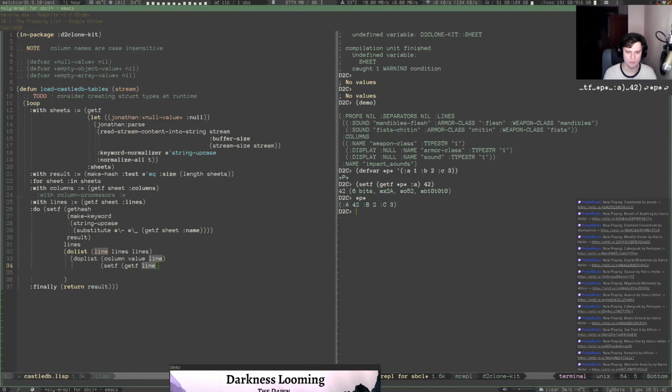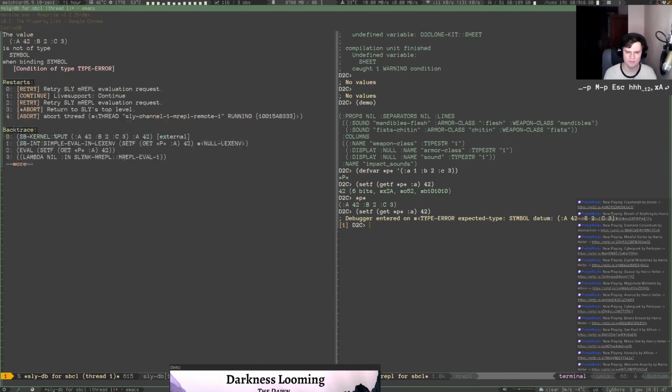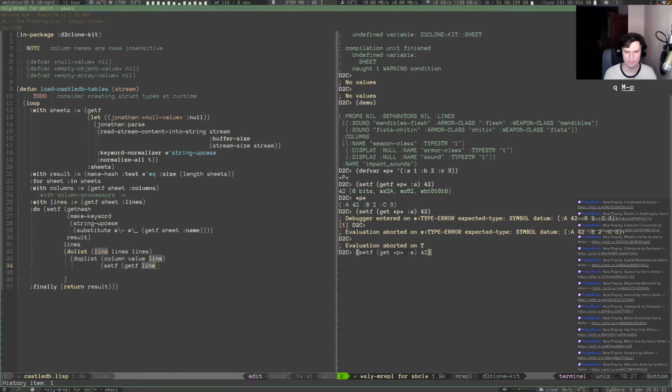Yeah, right, that works. What if I do get? Oops. The value is not of type symbol. Thank you very much. So I guess, right, that's it. So then setf to getf line column.